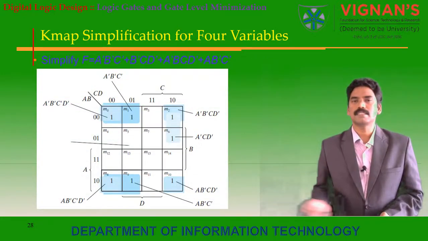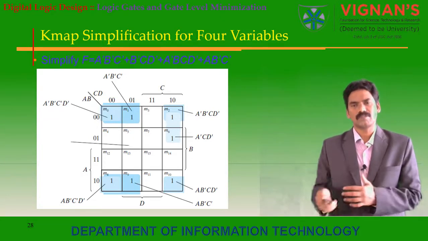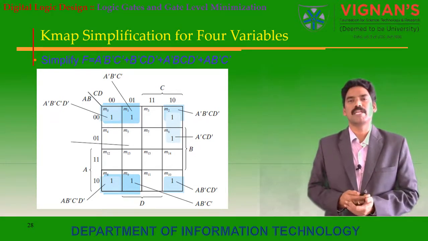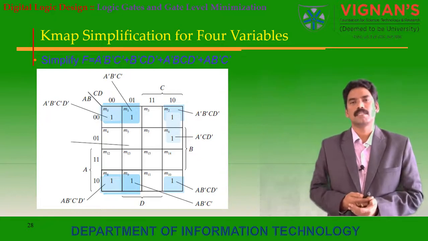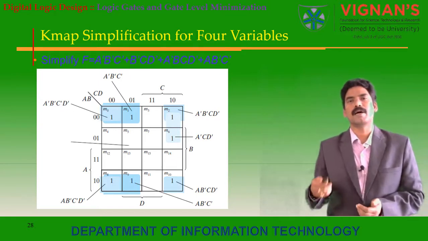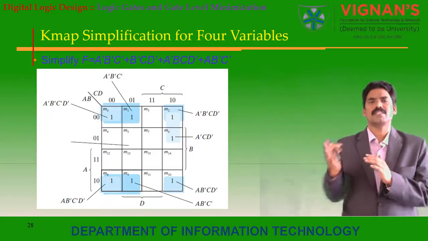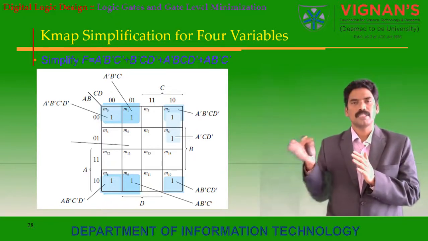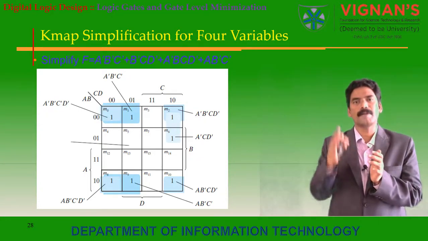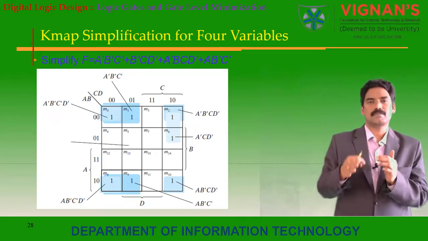Now this is another expression. Simplify f is equal to, we have to convert this into sum of minterms. F is equal to a bar, b bar, c bar plus b bar, c, d bar plus a bar b, c d bar plus a b bar, c bar by using truth table. Suppose in the first one d term is missing. D term is missing means we have to add d and d bar. That is, for that first a bar, b bar, c bar, d is one term and a bar, b bar, c bar, d bar is another term, like that.